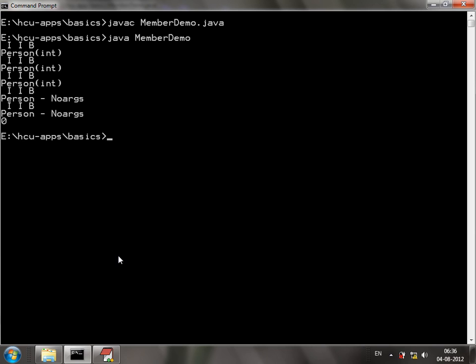What should I observe? The output. Now, by observing this output, when do you think that initialization block is executed?